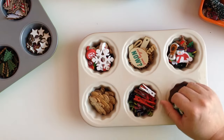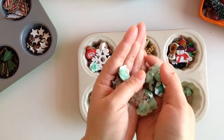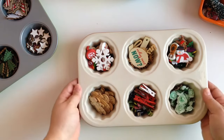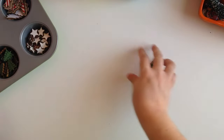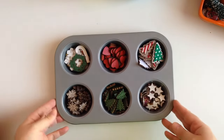And then over here, I have some mint green flowers that I have cut up, and I also have some snowflake wood veneers. And that's everything that's inside of this tray. And then moving along to this one, I have a bunch of the Target wood veneers.